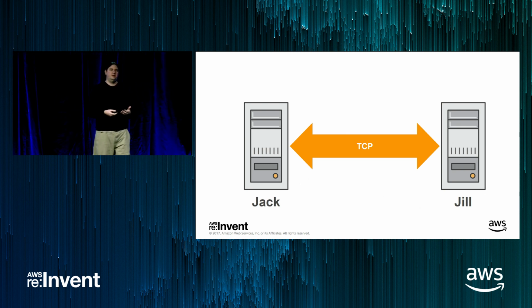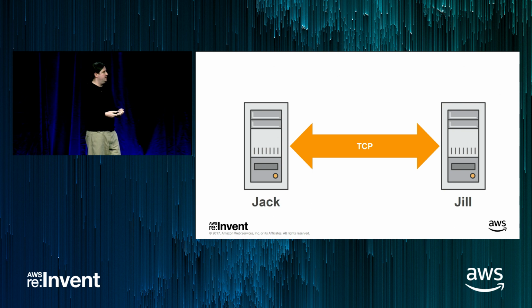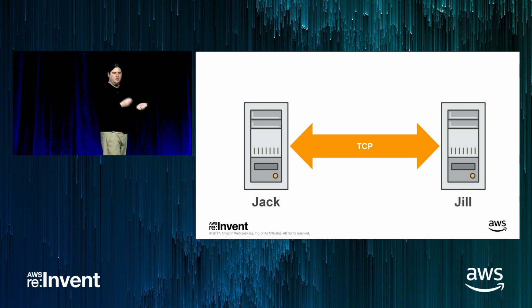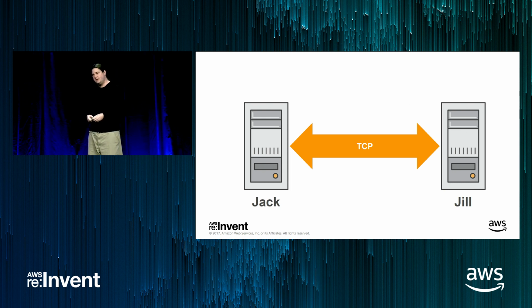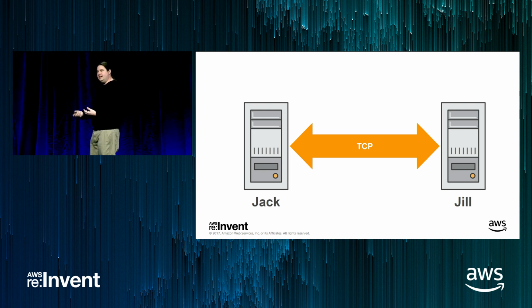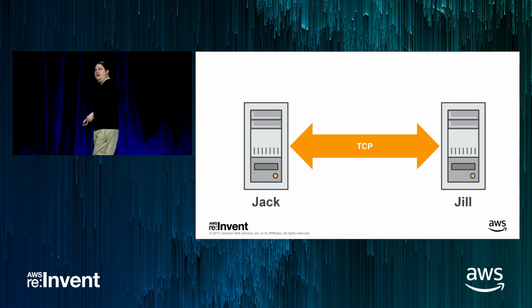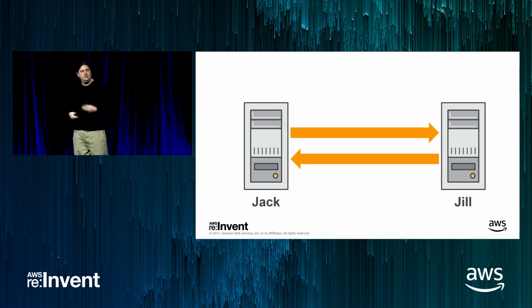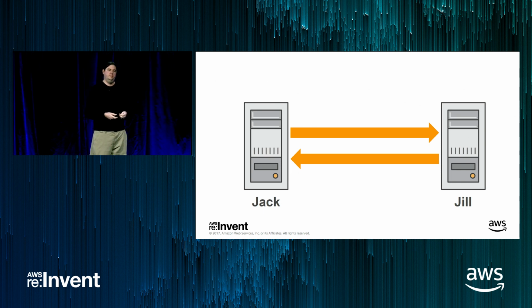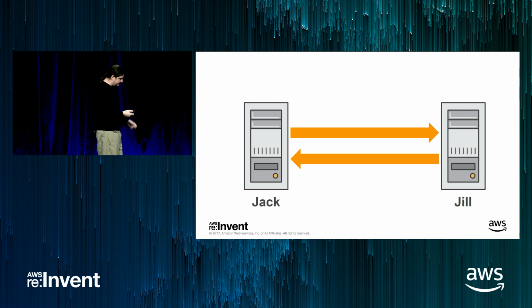It's helpful for application programmers to think about TCP as this nice bidirectional pipe that we can just shove bytes into, and they'll pop out the other side. As we start to dig into the details of what actually makes TCP go, however, it's helpful to break this down and not think of it as one bidirectional pipe, but as two separate unidirectional pipes. And there's a couple of reasons for this.